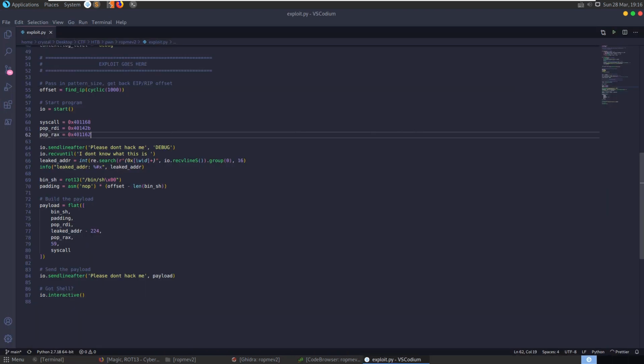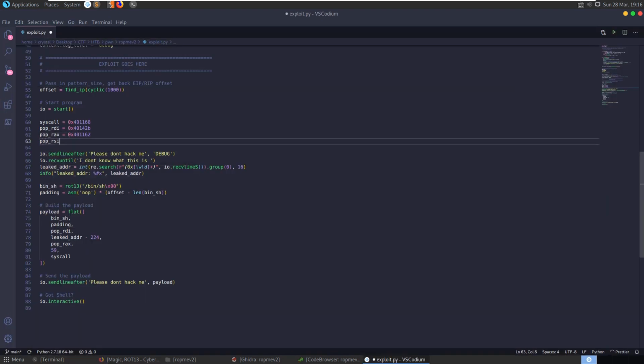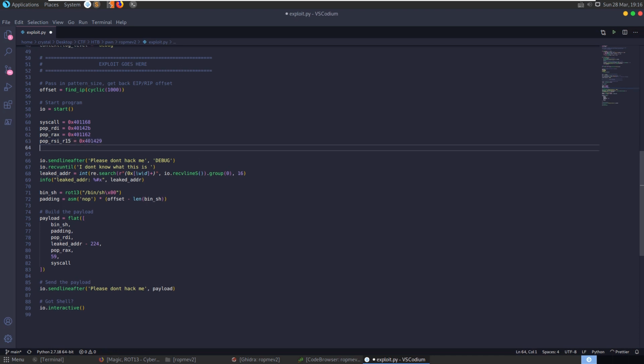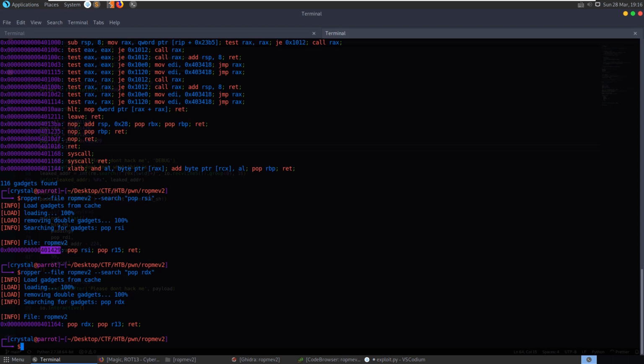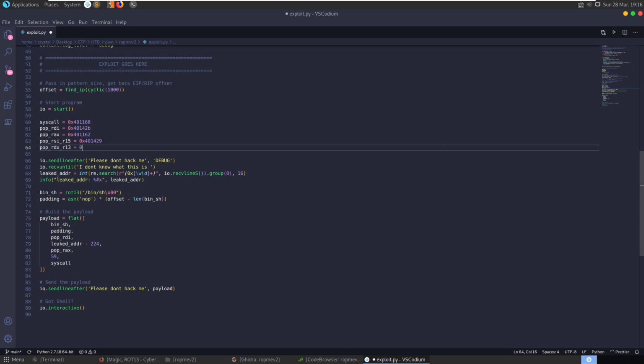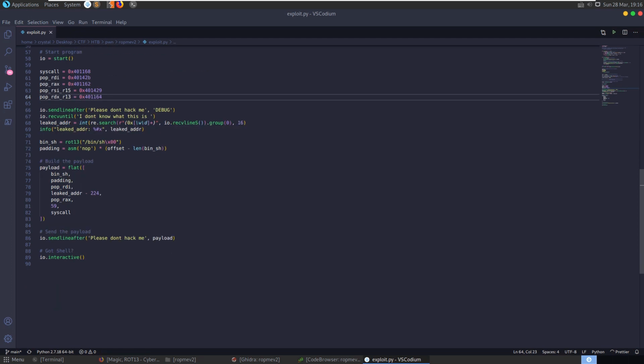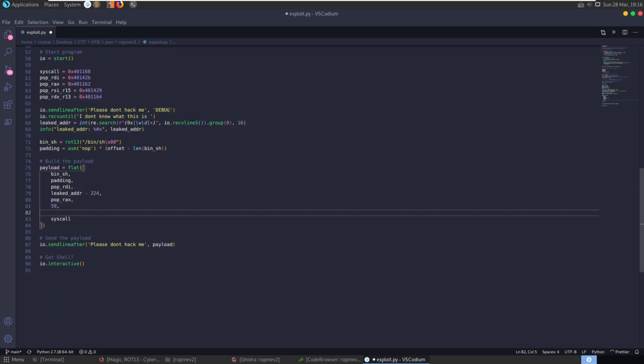Pop RSI R15 equals this address, and then the same here, pop RDX and R13 is equal to this address right here. So we just need to prepare those as well.